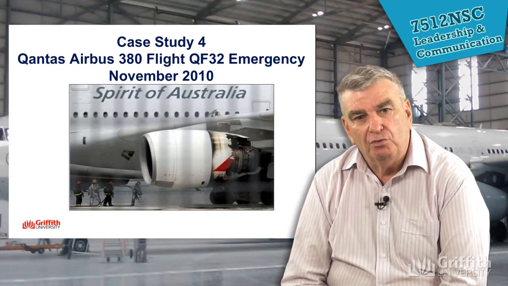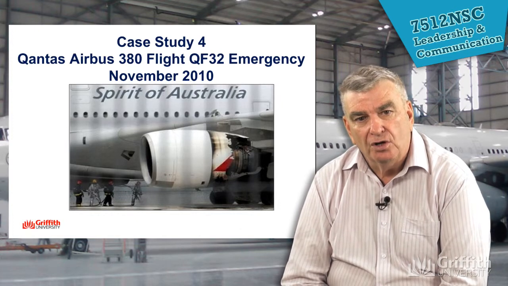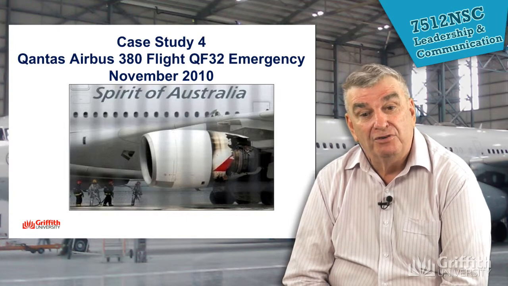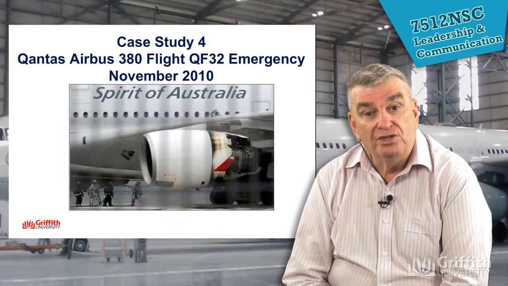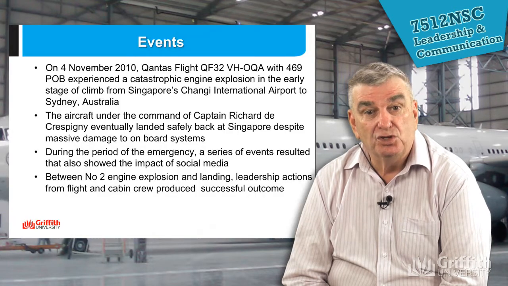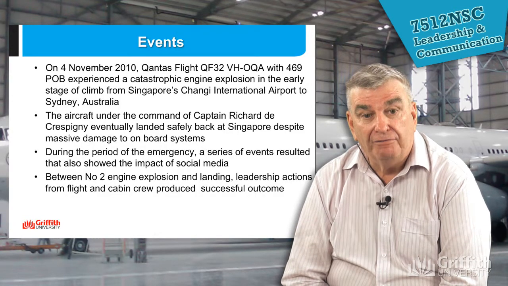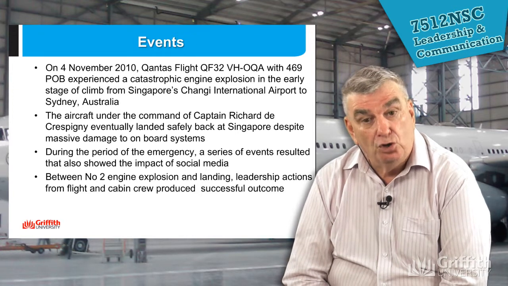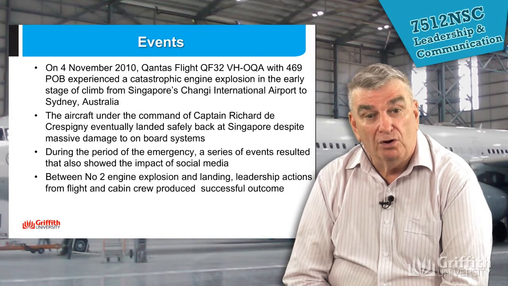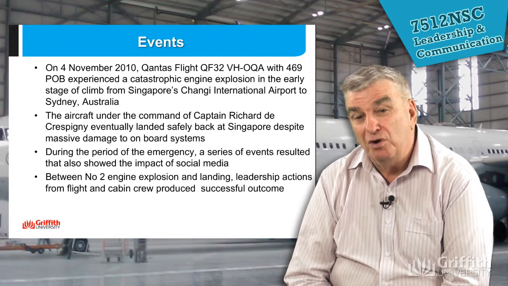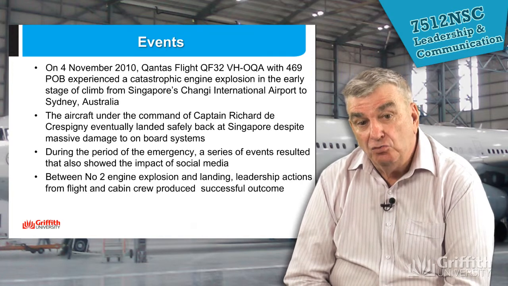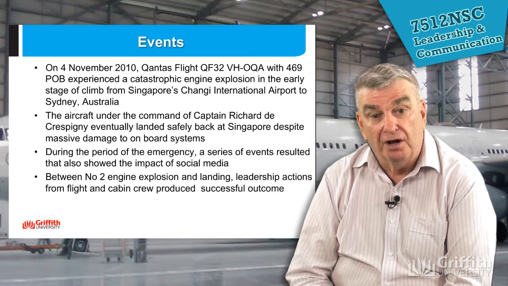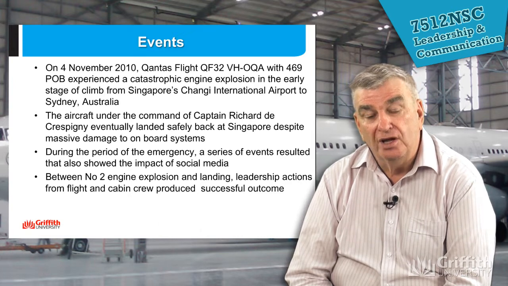In the next case study that we do, we look at the Qantas Airbus 380 flight QF32 out of Singapore, where the engine exploded after takeoff. And what we take a look at there are all the circumstances behind it. The fact that after the engine exploded, the captain, Dick de Crespigny, eventually got the aircraft back onto the ground where it could have been an absolute disaster. And when we bring out what happened and the conditions that he had to land that aircraft under, with all the systems that had fallen over, we see that it was truly a great feat.